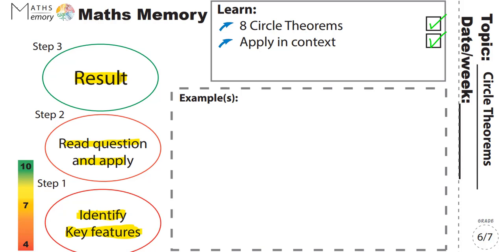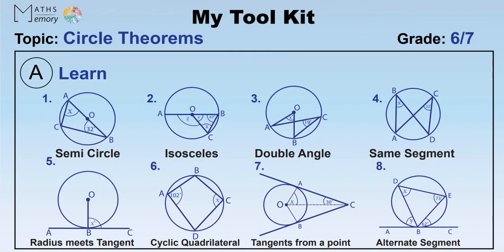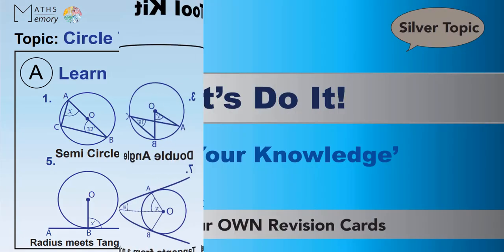So let's turn over to our completed toolkit to get you going for our questions, which you can apply yourself in the Let's Do It section to come. So this is what you should have before we start our Let's Do It questions. We should have our toolkit on 8 of your theorems. Make sure you have these jotted down somewhere on your revision card. Press pause. If not, just write these down. But make sure you understand these and your key features of how to identify each one. Once you've got this, we're going to go on to our Let's Do It questions for you to get a chance to apply these in your own way of thinking.